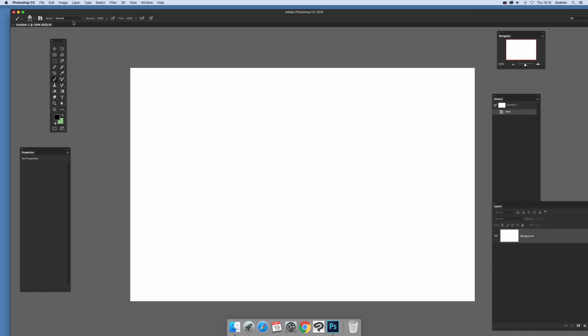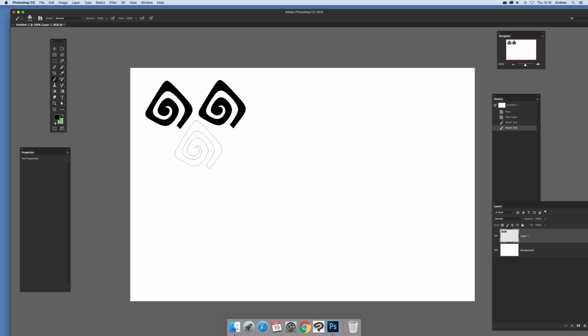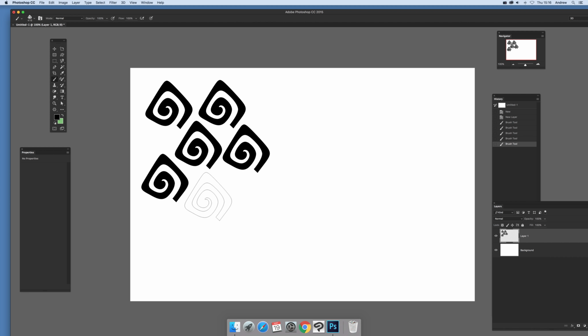So first thing to do, just quickly go to a layer, and this is in Photoshop, the first part. I'm going to do other videos using Affinity, which I'm going to use to design. So I'm just going to add these brush strokes. I'm just going to add a few, not a vast number, so I'm just going to apply them over there.